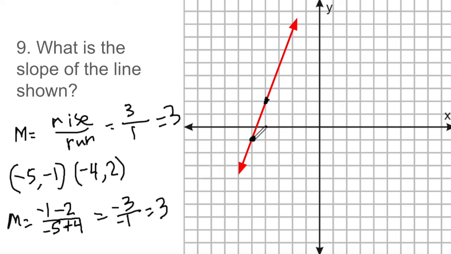So either way you do that, the first step is always going to be the same. Identify 2 points that are on your grid, right? Here's another point that's on the grid that you could use. 2 points that intersect the grid, and then either use rise over run, or identify the coordinates of those 2 points and use the same formula for the 2 points to find the slope. So both ways you get the slope of 3.